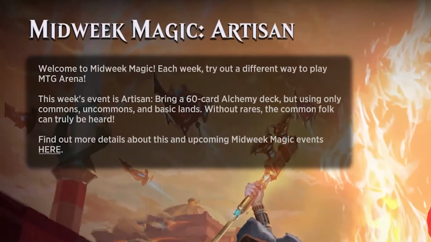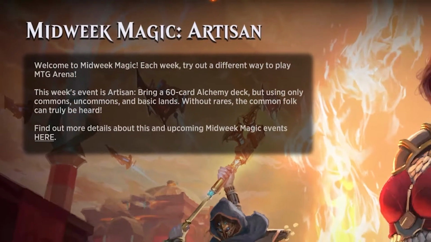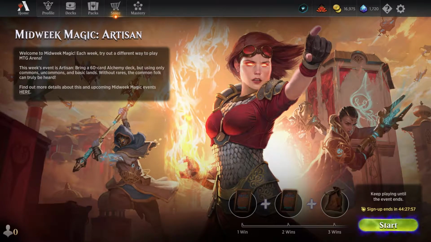I love it, but it's also Alchemy. Goody goody gumdrops, everyone. I'm sorry, again, if you've seen my videos, you already know I don't really get much enjoyment out of Alchemy, but since it's Artisan, we'll go ahead and play it out today. Let's show off our deck as always. We'll give a quick overview of what we're doing, and of course, some gameplay, no commentary, just to show you how the deck is meant to be played.